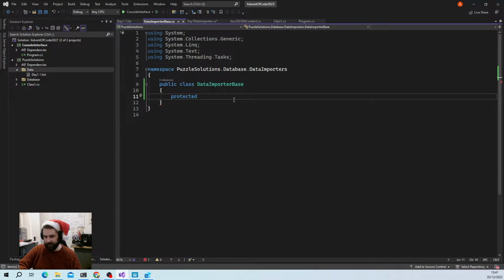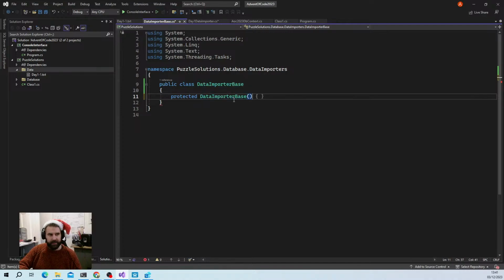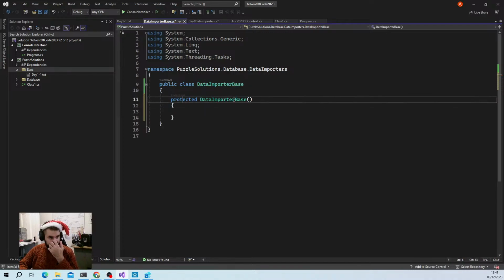Data importer base: whenever we make a data importer, we're going to expect to know two things. We're going to expect to know the day, which is an integer, and the part, which is going to be equal to 1 unless we tell it otherwise. So it's always going to default to 1.